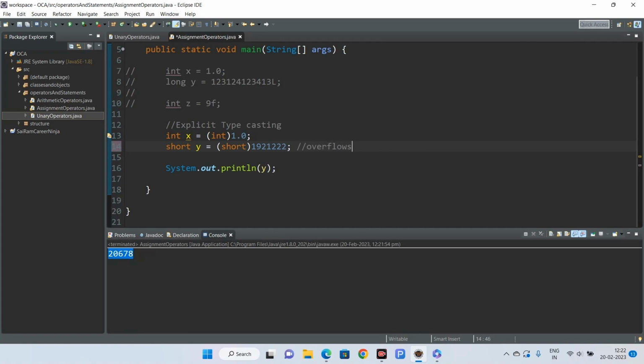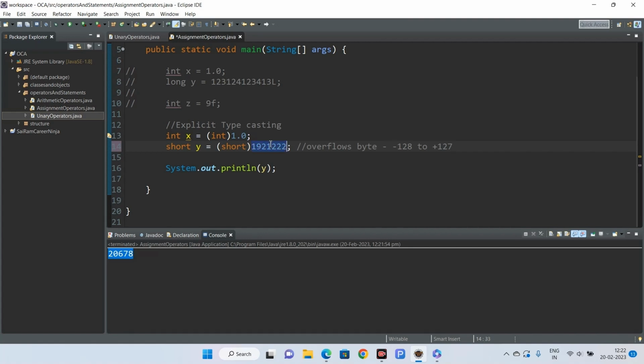If you remember, in chapter 1 we discussed overflow and underflow in the concept of byte. A byte can hold from -128 to +127. If you give a number greater than +127, it will go back to -128 and the cycle will continue, because a byte can only hold one byte of data. So if you give, for example, +130, it will go back to the negative part and be -128, -127, -126. So that will be the answer. It kind of overflows in that case.